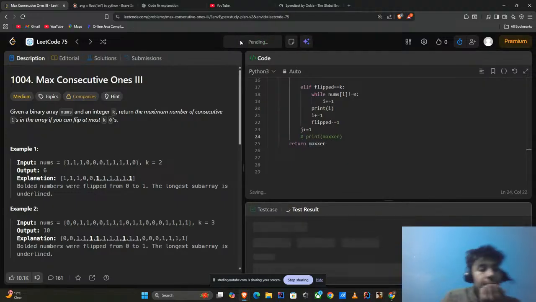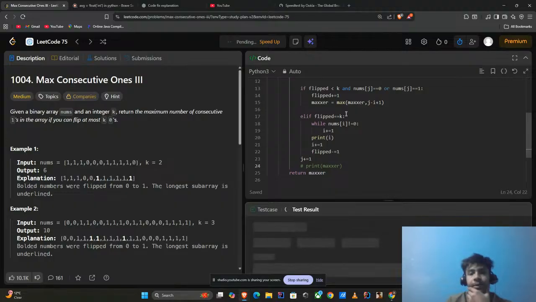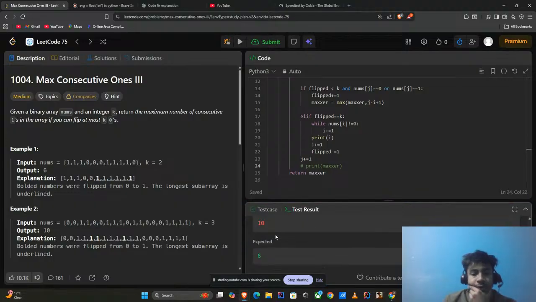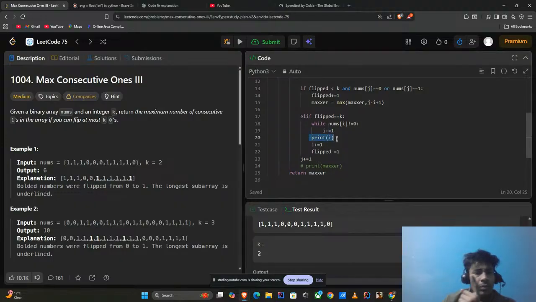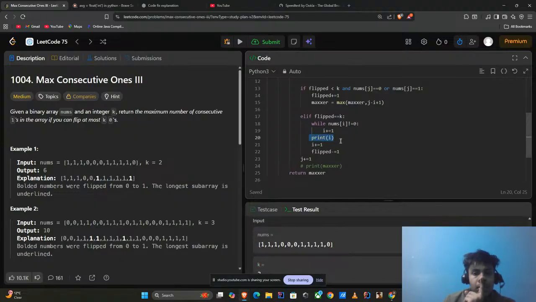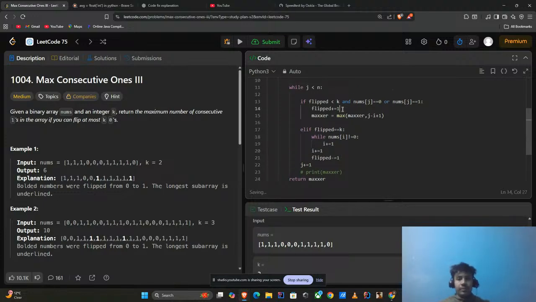I guess my i part is doing some error. Let me show you. My i is not printing. So my code is not able to reach all the way up to here. Then there's some error. Flipped.